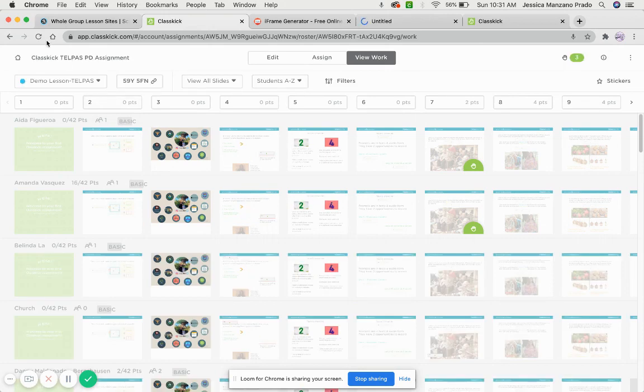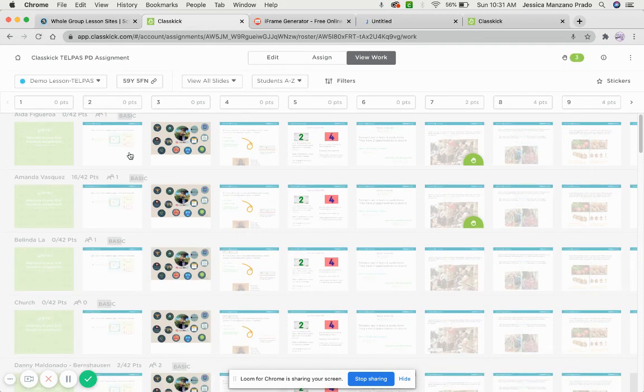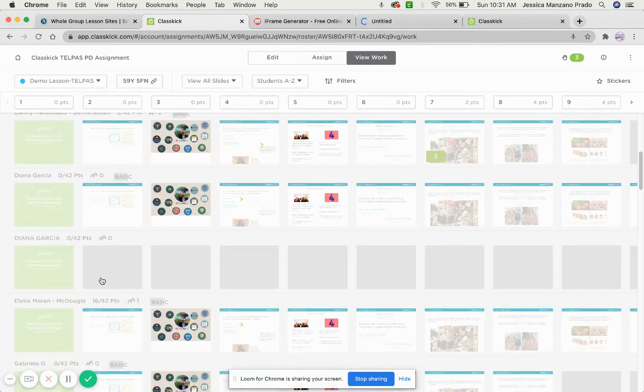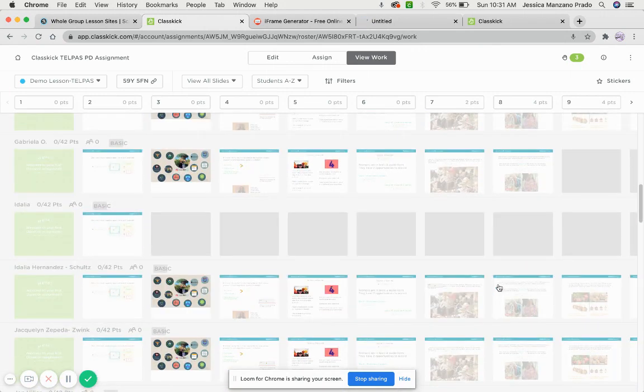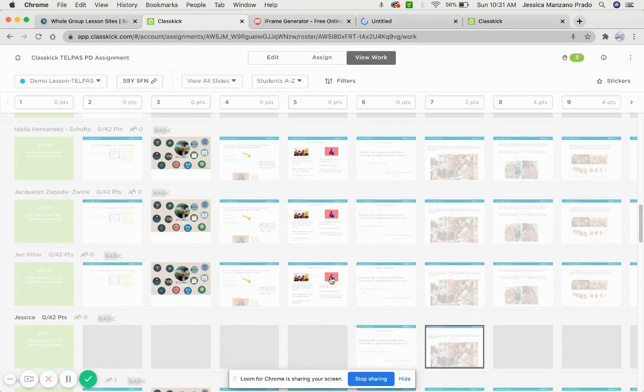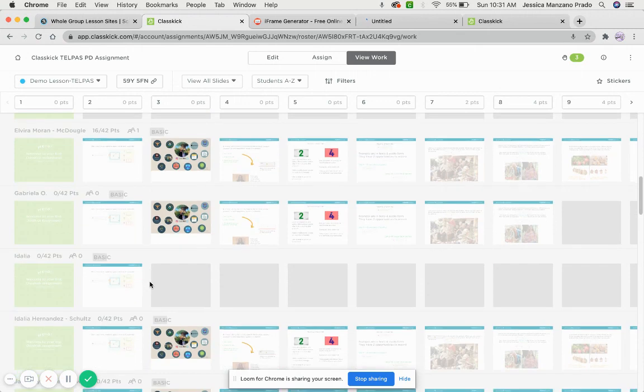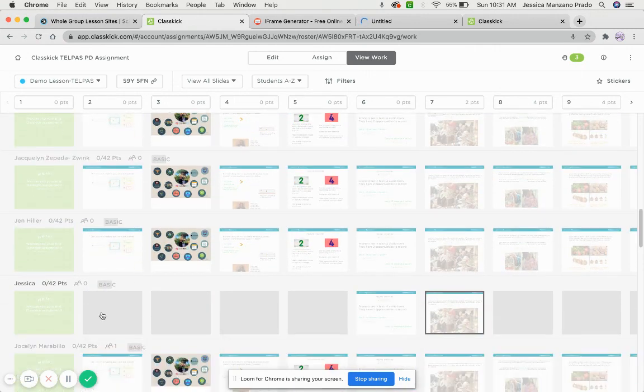All they have to do is press the refresh button. So anytime you make a mistake, this is great for whole group practice and small group. Students can raise their hand if they need additional help. You can see if a student's going way too ahead. You can see if a student hasn't even started, like this one, for example. And you can see all of their work in real time. I can see Jessica right here. This is the one that I've been working on. And I can see that she only did one, and then did four, six and seven.